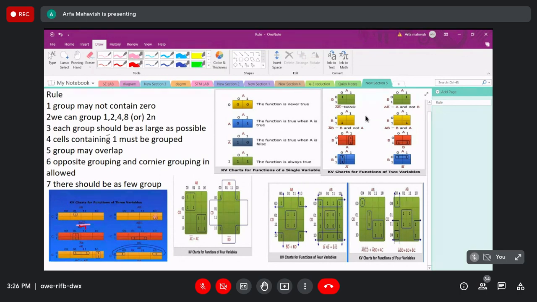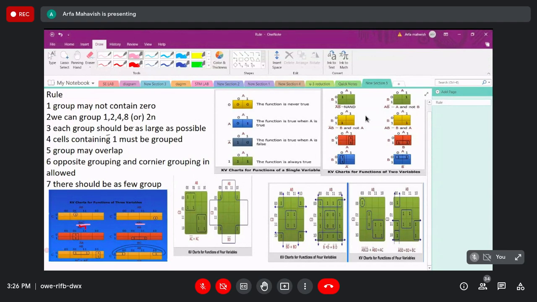Same thing in this diagram. Look at here: in this C value, the input value is 1 and the output value is 1, so you write the C as it is. In the A, the input value is 1 and the output value is 1, so you write the A as it is. In the B, the input value is 0 and the output value is 1, so you assign B bar over there. Careful with this, guys. B bar.